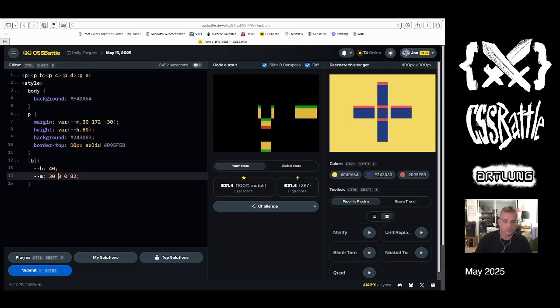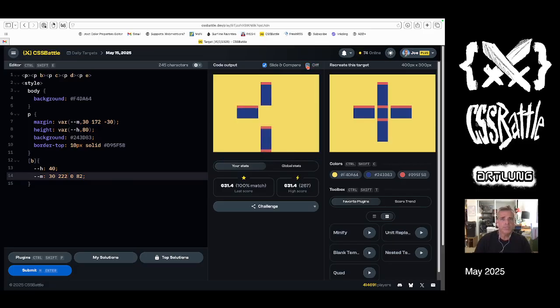No, 180, 190, 200, 200, 210, 20, 21, 22. So that's B. And you can see that. And then C is what? C also has a height of 40.